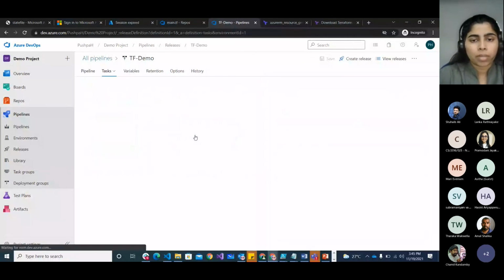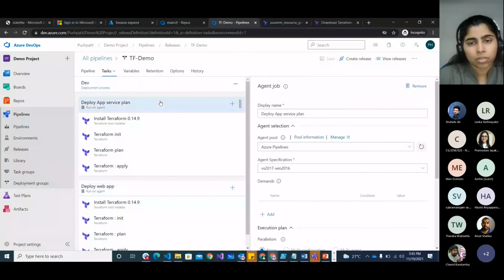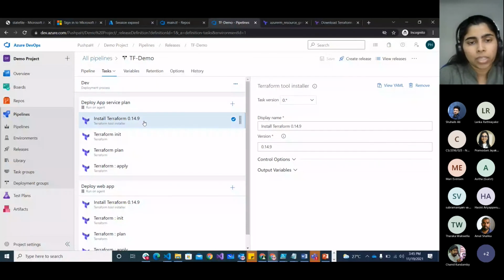Then let's go to the pipeline steps. In this pipeline, I have added two jobs: app service plan and deploy web app. In app service plan, in the first step, I install Terraform, the required version for me. And then we need to do terraform init.